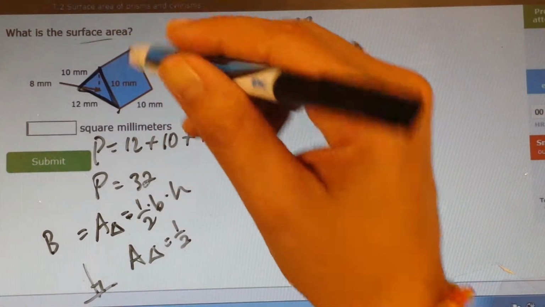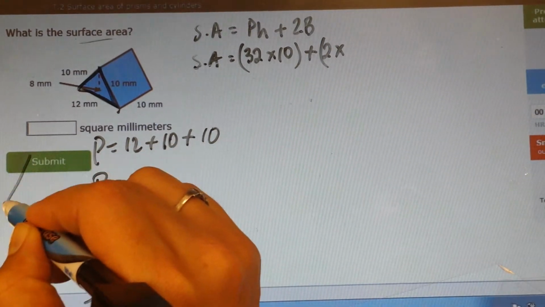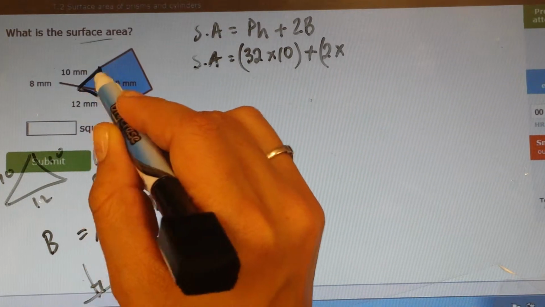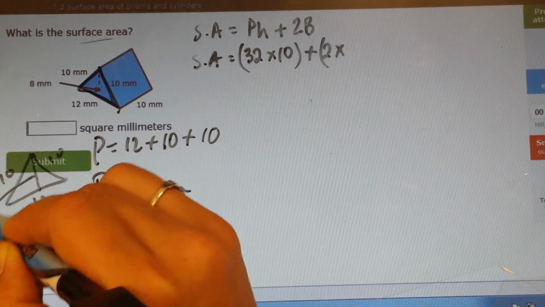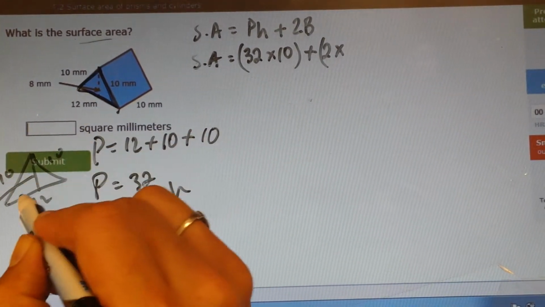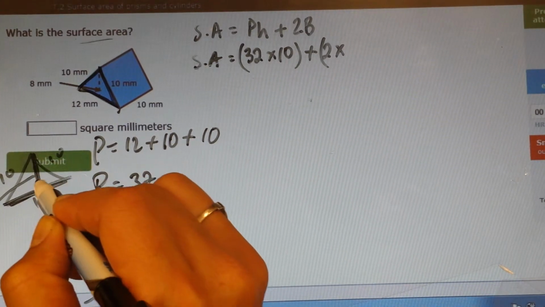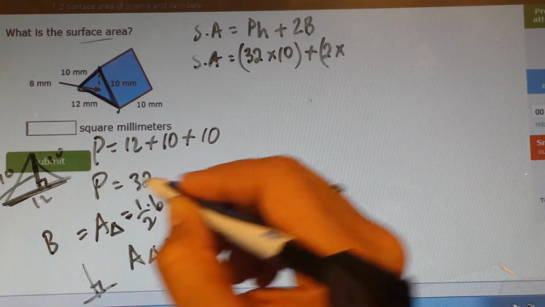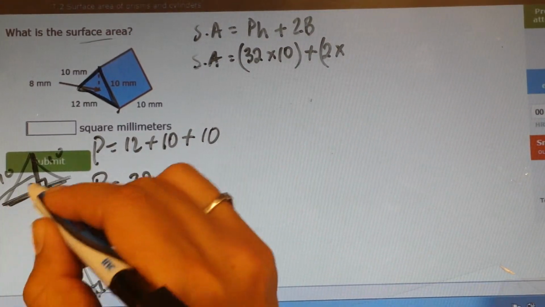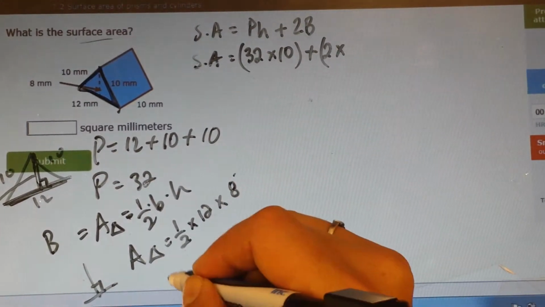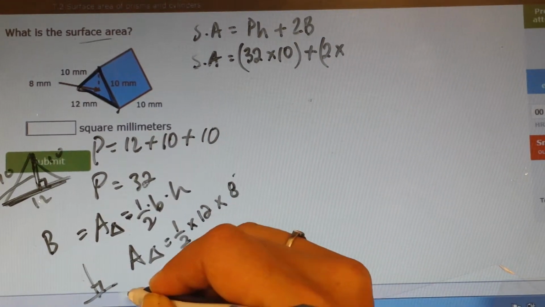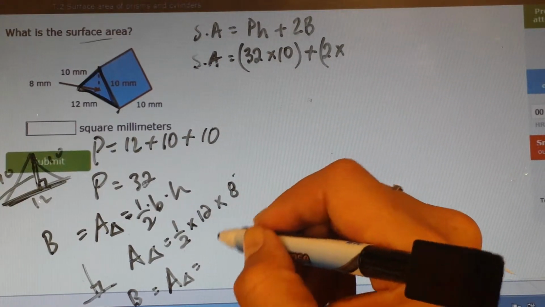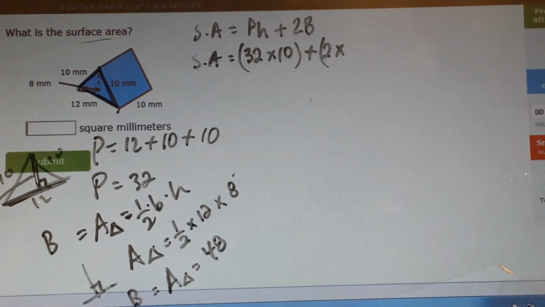So I'm going to have to look at this triangle. Okay, so this is a triangle like this, and it says 10, 10, 12, and then I see this line in the middle here, and that one says 8. So this is my base, and here's my height because it has to make that 90. So 1/2 times the base, which is 12, times the height, which is 8. So area of my triangle, which is capital B, is equal to 1/2 times 12 is 6, and then 6 times 8 is 48, if I just punch it in the calculator.